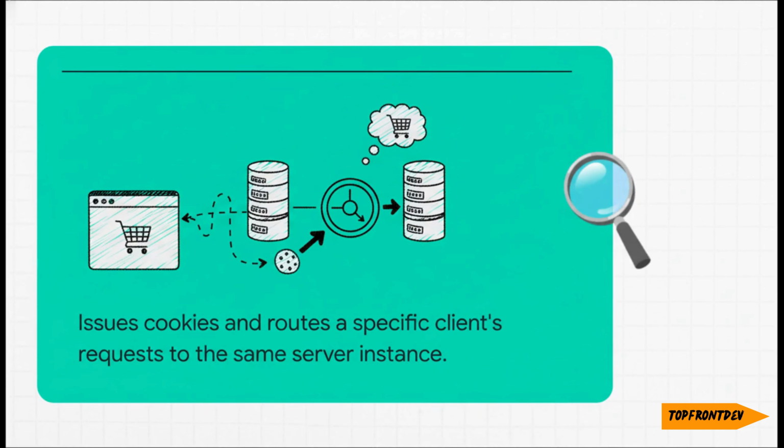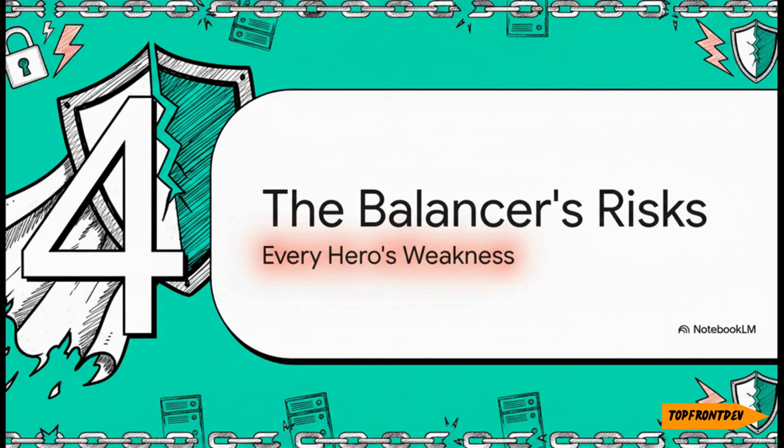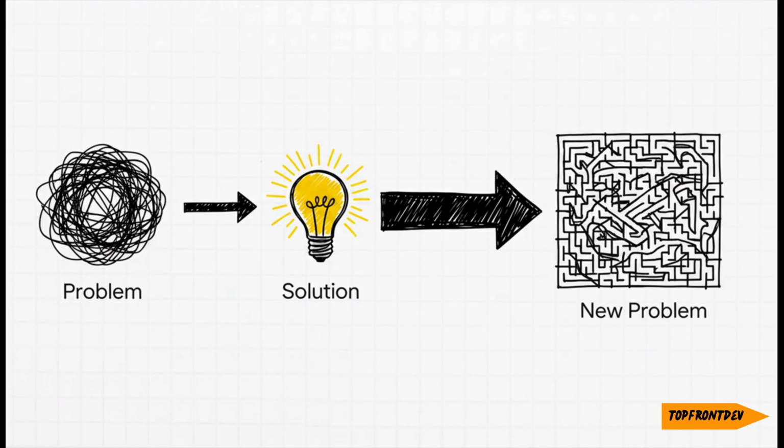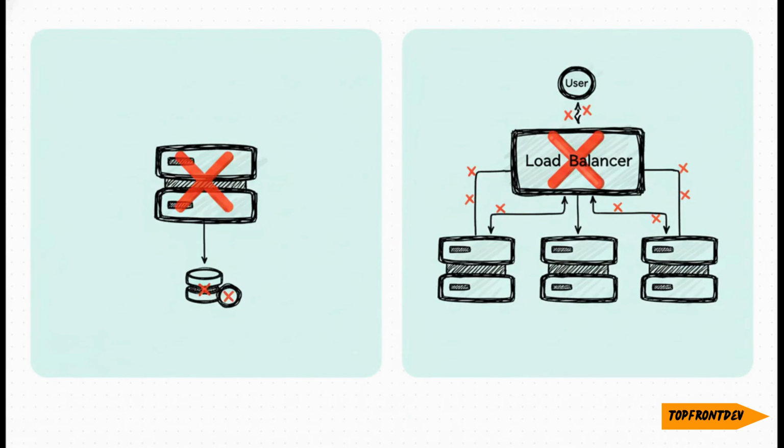So load balancers sound pretty awesome, don't they? They stop crashes, they handle security, they keep our shopping carts full. But like any hero in any story, they have a weakness. There's always a trade-off. And this is one of the great ironies of designing complex systems. In the process of fixing one really big, obvious problem, you almost always end up creating a new, sometimes more subtle, problem.